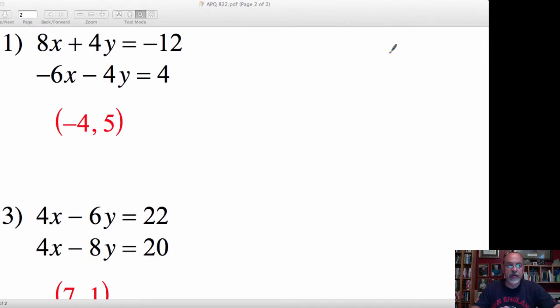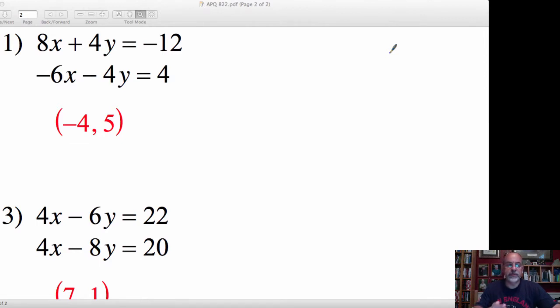all the other terms. Algebra 1, we're going to work on worksheet 822, and we're going to use substitution, and we're going to do the odd problems. And in each of these examples, we're going to have a system where the letter X or the letter Y, neither one has been solved for or is by itself. So we are going to have to choose which variable to solve for.